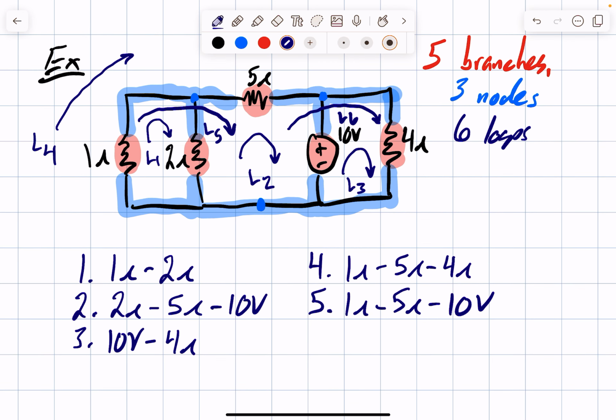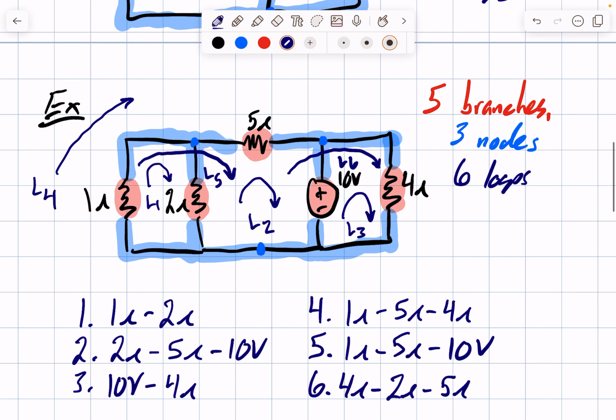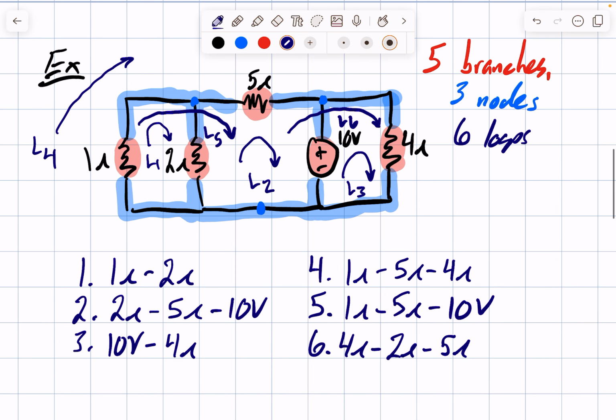And now for loop 6, we can go ahead and label that. So we can start at the 4 ohms, then that goes to the 2 ohms, and then that goes to the 5 ohms. So now we have identified all the branches, nodes, and loops of the circuit, and as we stated already, we have 5 branches identified, 3 nodes, and 6 loops.